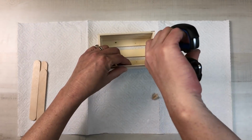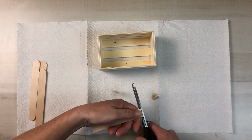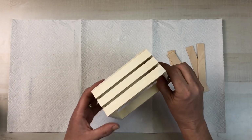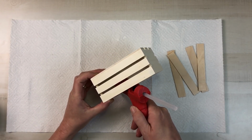And then I'm going to cut that down, and I'm going to cut 4 of these because I wanted to cover that opening between the slats on the crate in the front and the back so that you wouldn't be able to see through there. To attach the craft sticks, I'm using some hot glue, and you can't really see it in this part of the video, but you will be able to see it shortly.